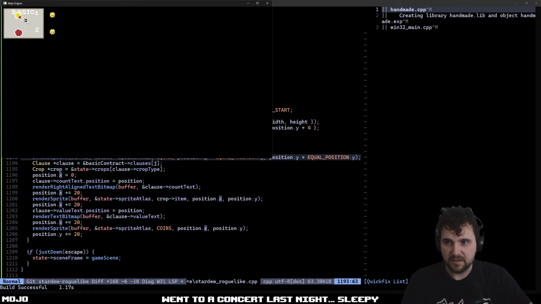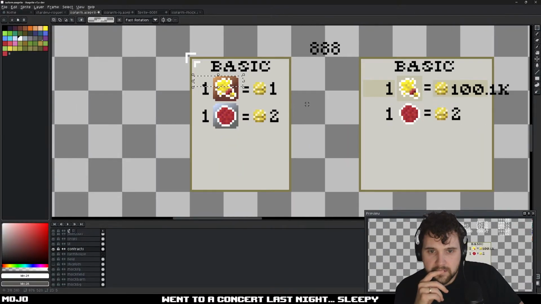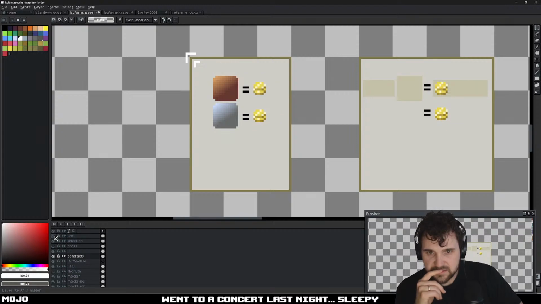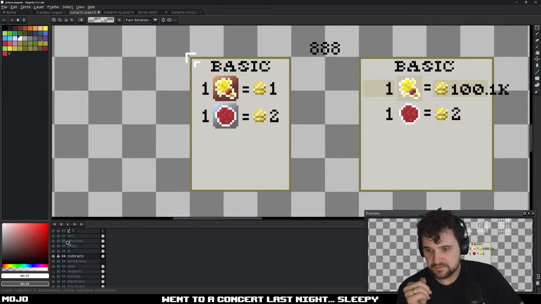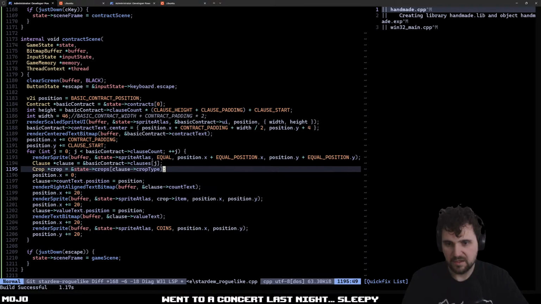That might be wrong. Let's see. Like if I get rid of crops and text. Oh, it is pretty right aligned. Okay, let's just keep going. Crop.